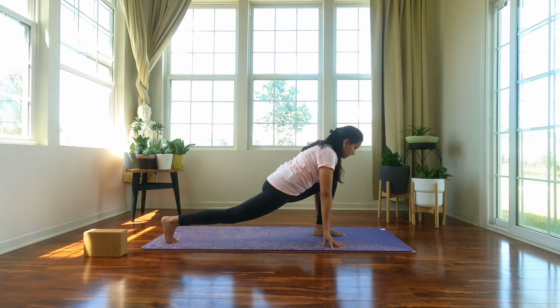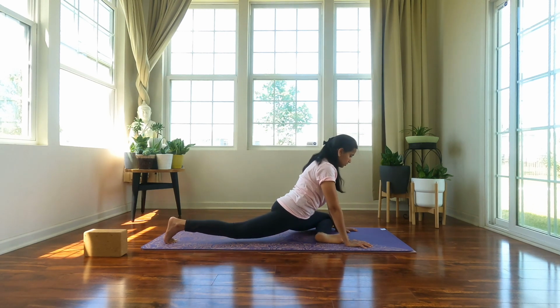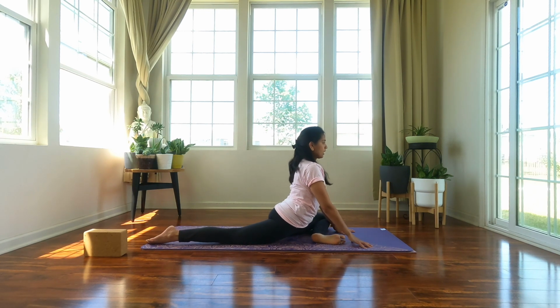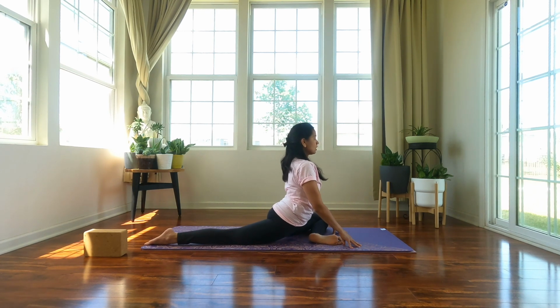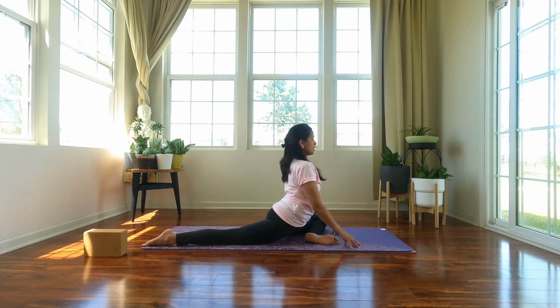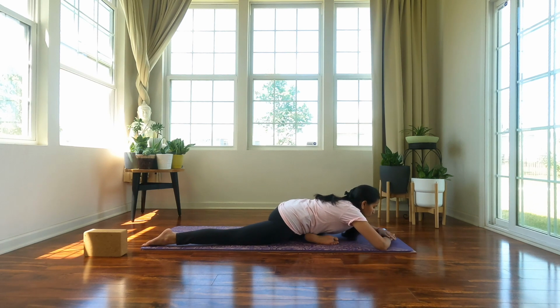Frame your front foot, back knee comes off the mat. From here, bring your left shin parallel to the short edge of the mat. Sink your hips down, untuck your back toes, coming into a pigeon pose. Open your chest and work towards squaring your hips and bringing your right hip down onto the mat. You can either stay here or walk your hands forward and come all the way down.